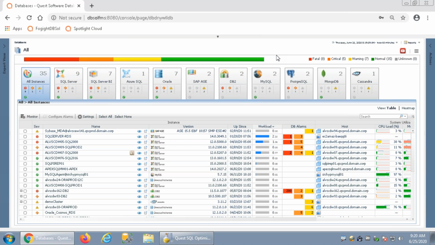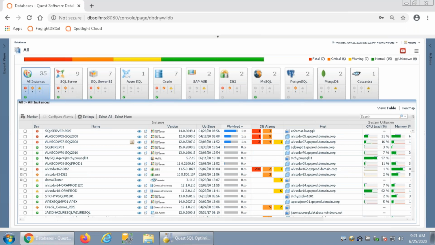So the idea behind Foglight for databases is to understand, first of all, if there is a problem, by getting alerts, and then being able to diagnose what those issues are and potentially resolve them. I'm going to take you through seeing an alert, understanding what it is, where it came from, who and what is impacted, and then we'll get down to the deep dive diagnostics.